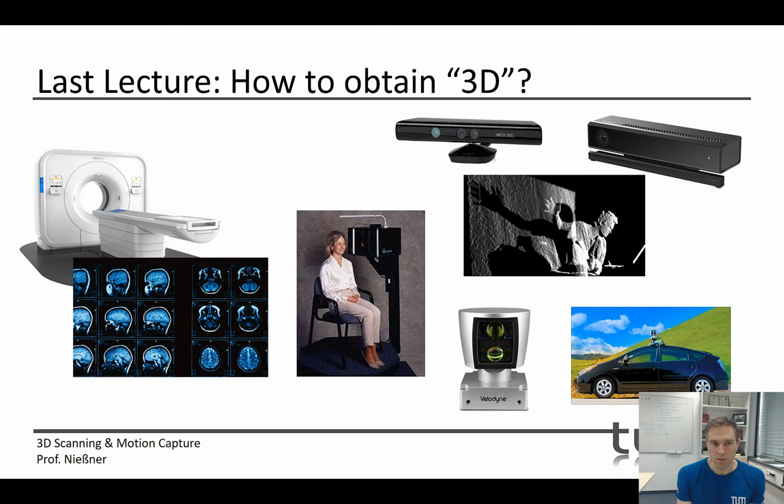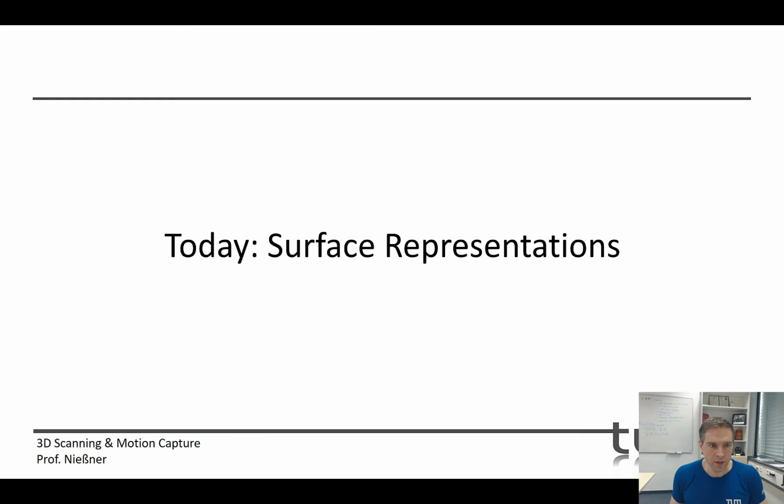And today, one of the transitions we want to make is to think about, well, we have these point clouds, how can we represent surfaces to begin with, and later how can we acquire or compute these surfaces from the respective input point clouds, because most of the time we only have point-based samples when we do 3D scanning, but at the end of the day we want to get into some form of surface representation. So this is where we're going to continue today.